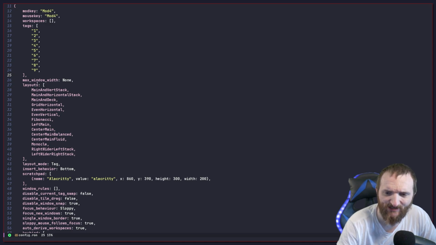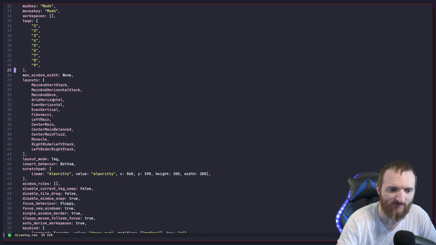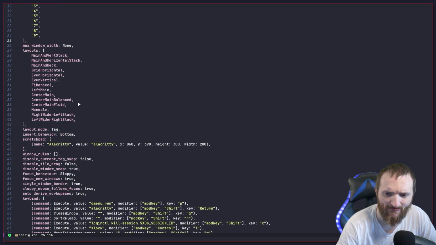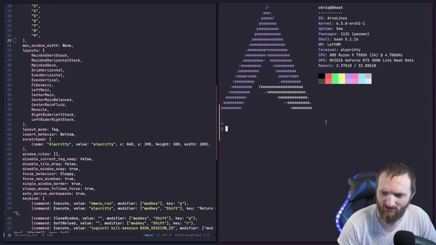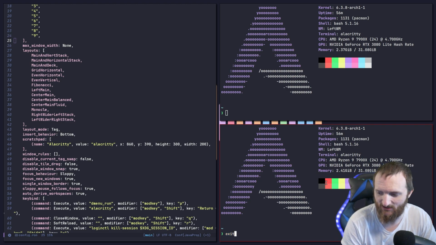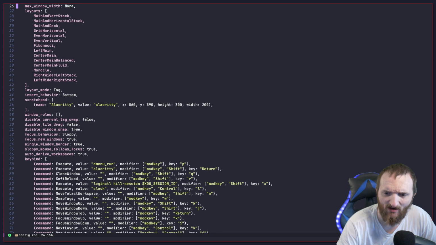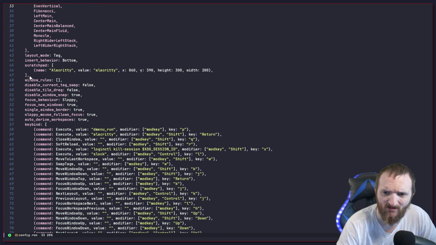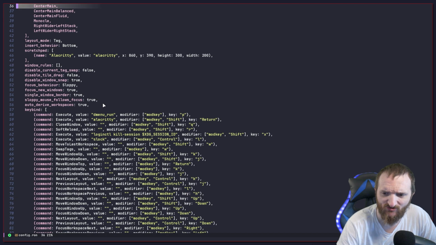So they got different layouts. Okay, so this is a dynamic tiler, like I thought initially, and they have a lot of layouts. They got the Fibonacci layout, horizontal, main and deck, monocle. Okay, I wonder which one they use for default here. Master and stack. Good, because I like the master and stack layout. And they got built-in scratch pads. That's pretty cool. I like built-in scratch pads. I wonder how they do their scratch pad though.